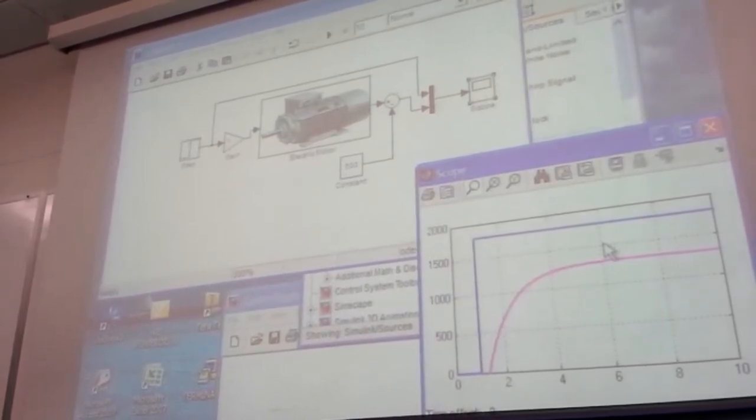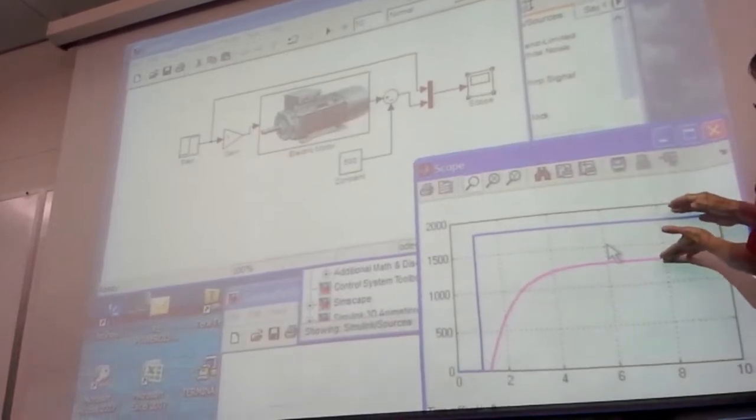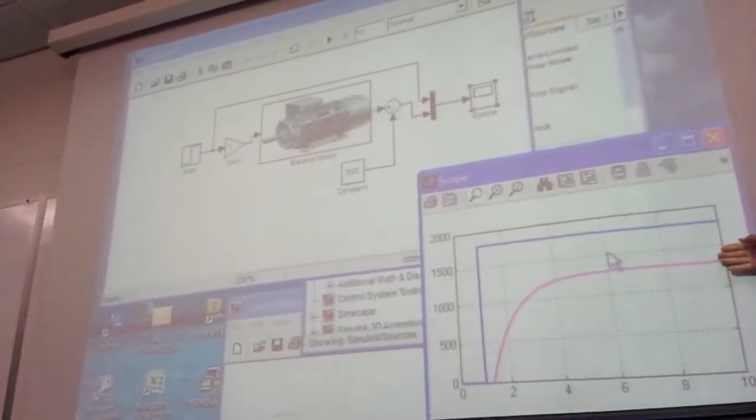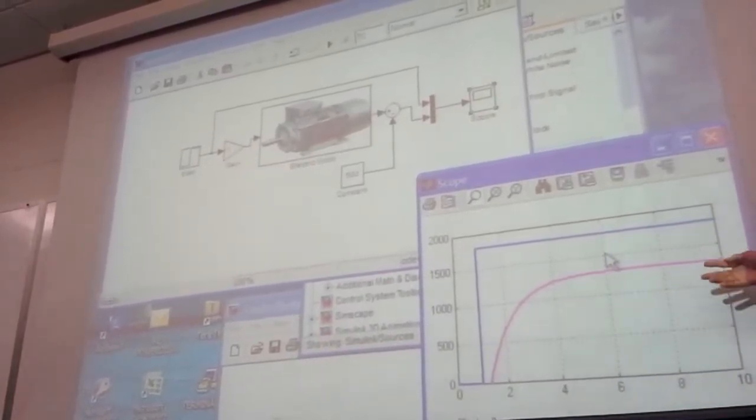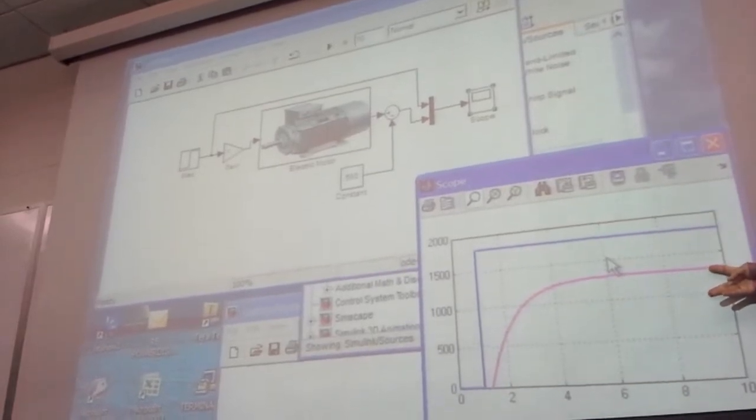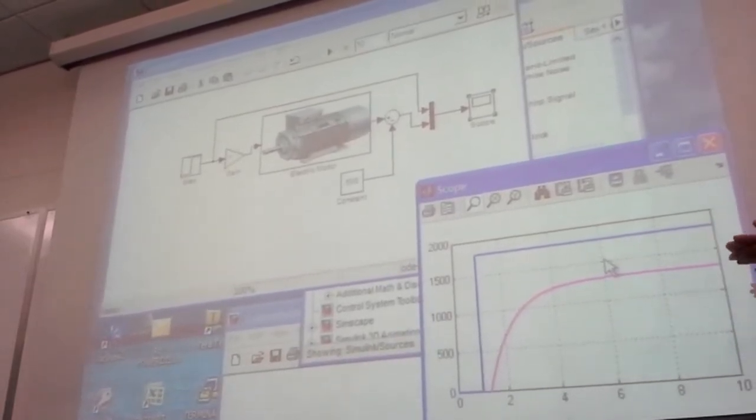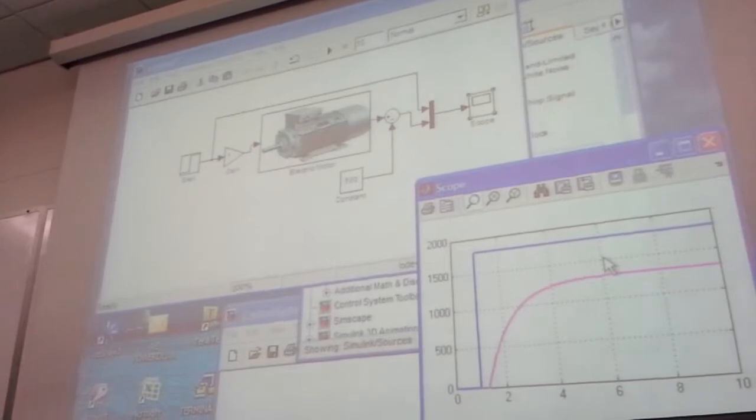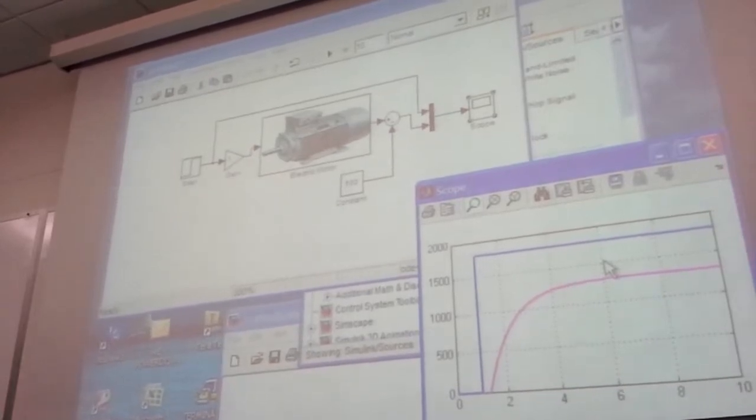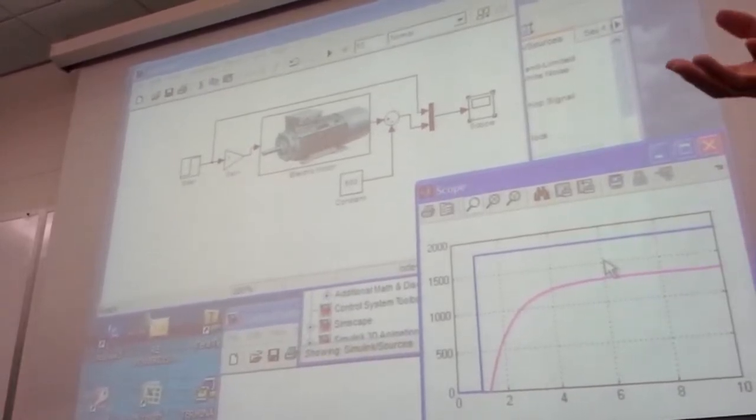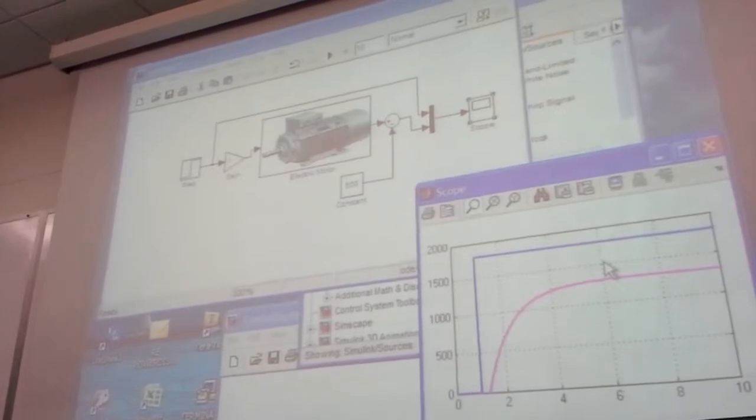Then your output will be like this. So because of a load, it doesn't reach to here. So it will go into about 1,300. Right? So it will go down like that. Okay? So it is a different load. The more is there. Sometimes it's a big load. Sometimes it's a small load.